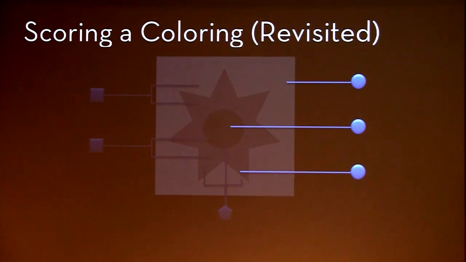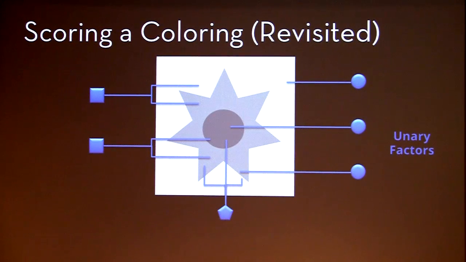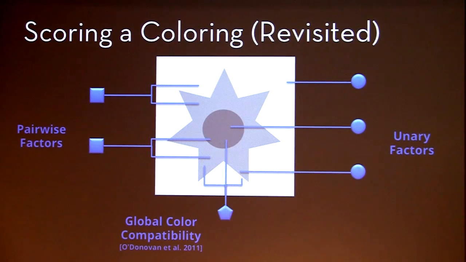Okay, so jumping back up to our model overview, I just talked about how the unary factors are implemented. These pairwise factors are actually implemented using the exact same learning framework. There's some mechanical details that are different. The shape features that we learn based on are actually concatenations of features of two adjacent regions, and the color properties that we try to predict are not properties of a single color, but properties of two colors, things like relative lightness or relative saturation. Other than that, all the machinery is the same. And of course, as Sharon already mentioned, this global color compatibility factor uses the model that was developed by O'Donovan.